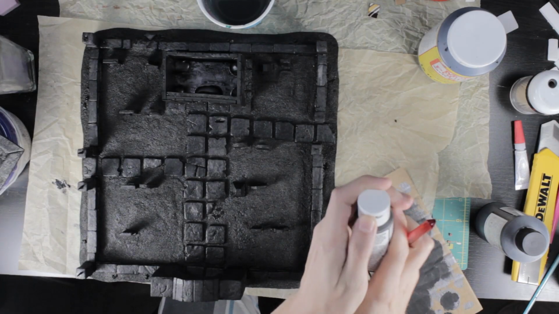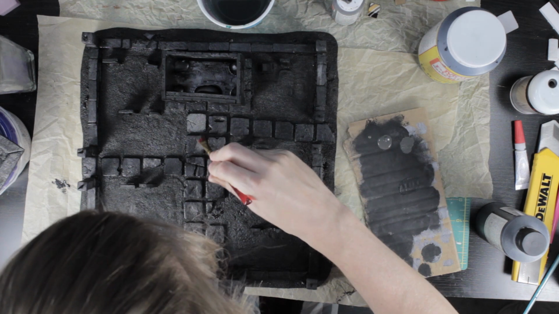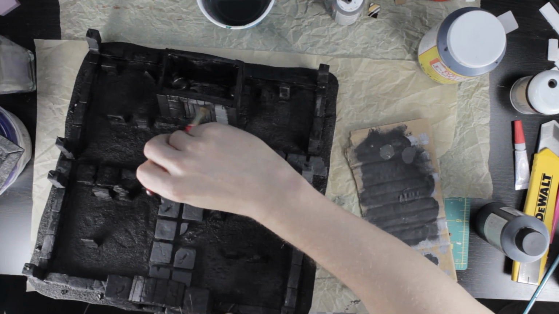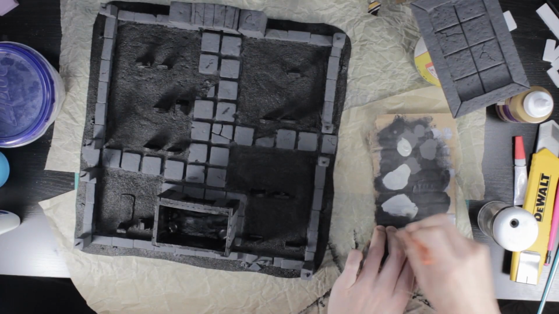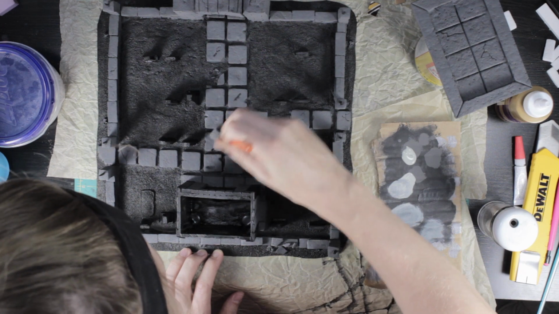I painted most of the stone with a deep gray base coat. This is darker than I usually do for stone, but as a graveyard, I wanted it to have a more sinister vibe. Dry brushing in a light gray really made the textures pop: all of the edges of the bricks and the cracks.